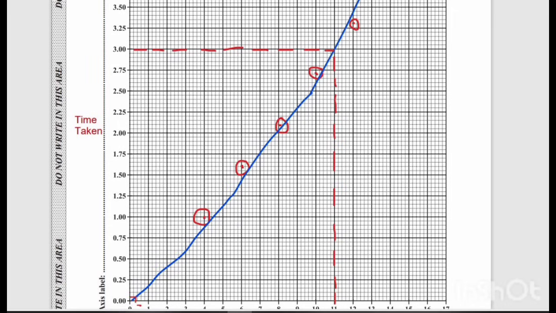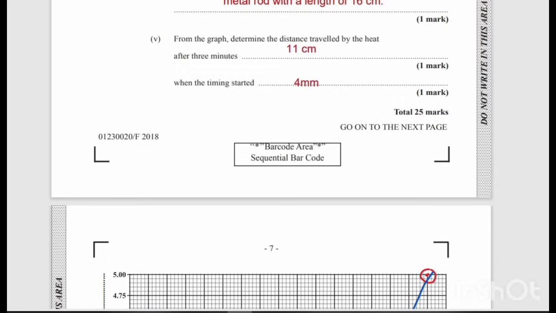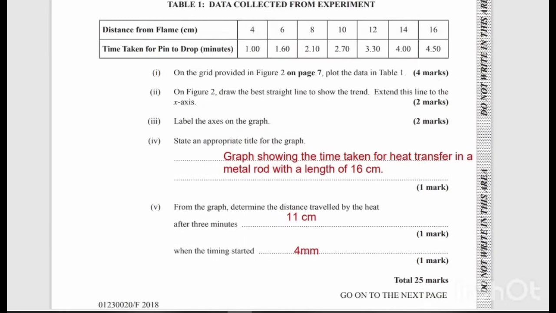Now they ask us to draw the line so that it touches the x-axis, so that's why I drew mine through the origin right here. And I tried to bring it up as straight as I could on this graph, but as you know, I don't have the detailed lines because we're doing it on the computer. But if you had your ruler, you could have made a better line than me. And for just drawing this line, guys, it would actually give you 2 marks.